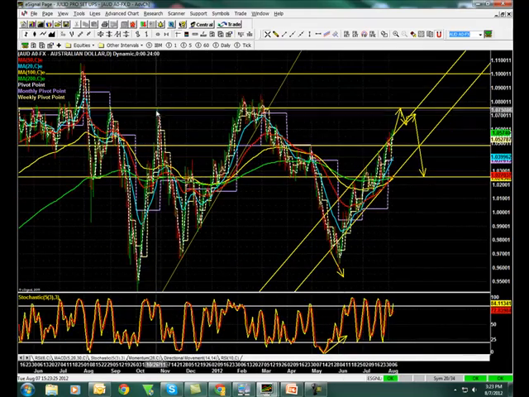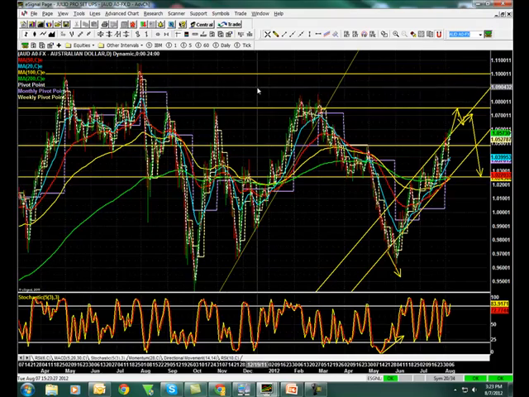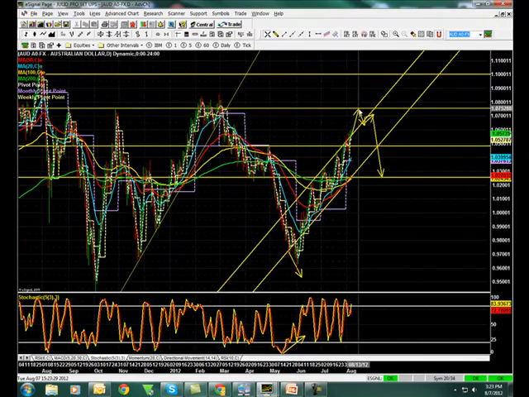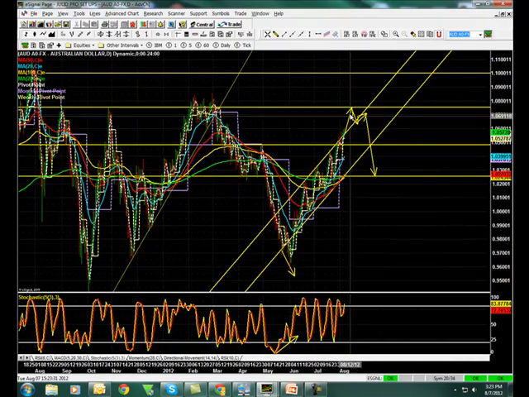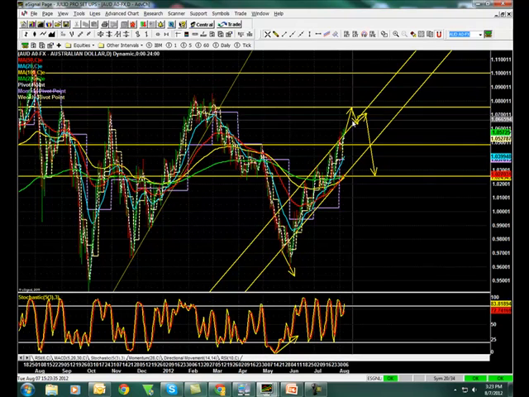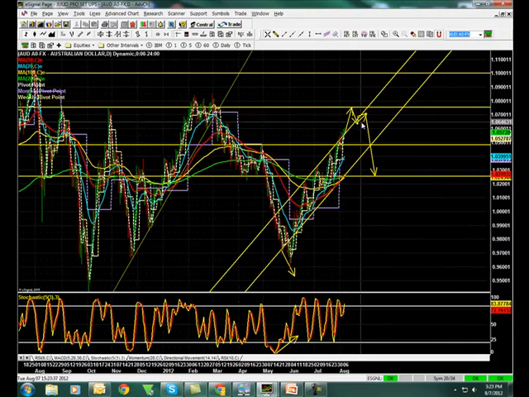Really, once again, there we go. Touch, touch, touch, all over the place. It reaches the top. First time it touches the level normally, it bounces off it big time. If you want to wait for a confirmation, wait until we get the first lower high, wait for a high test bar or something, and off we go.